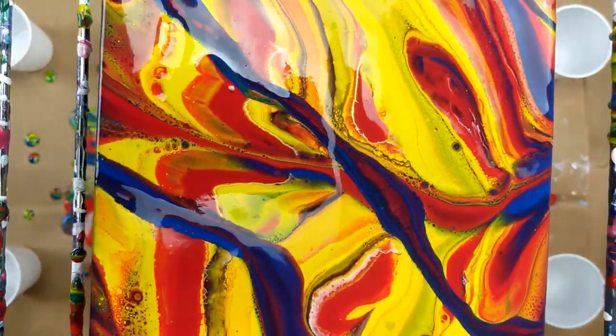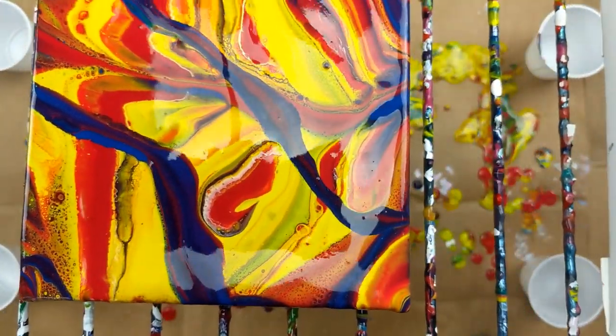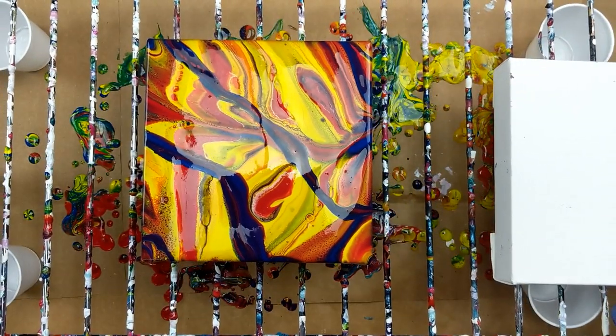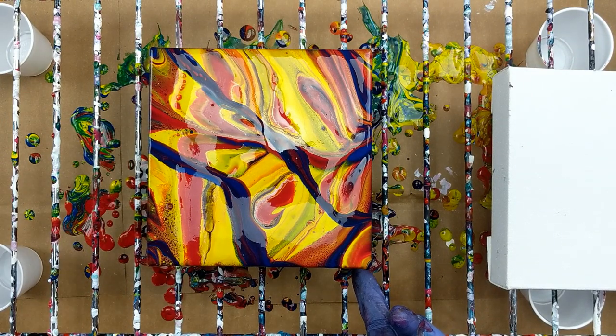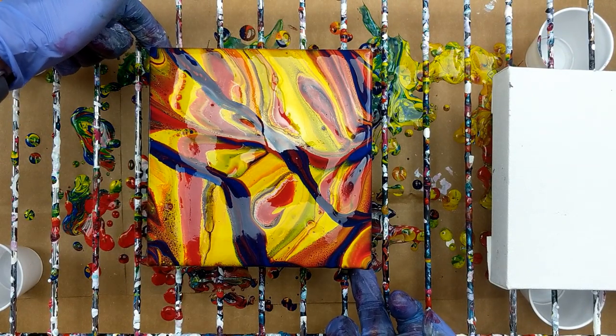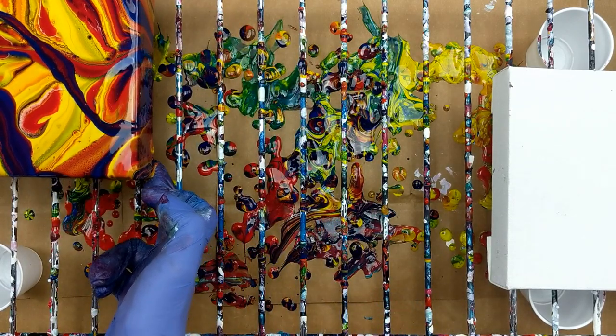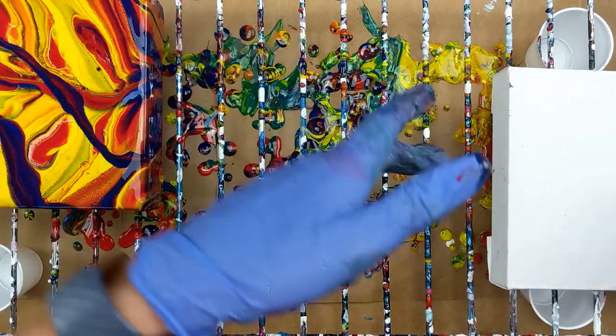Okay, that one turned out pretty cool. There's still some little cells popping up, but the color combination of this one is really cool. There's no real green in this one, the way I layered the paint a little different than the other one. I got more orange. So that's cool. Alright, I'm going to move this one out of the way, and then I'm going to do one more.